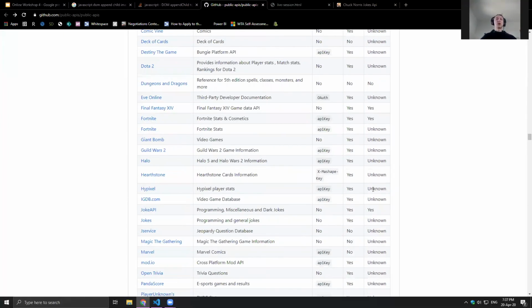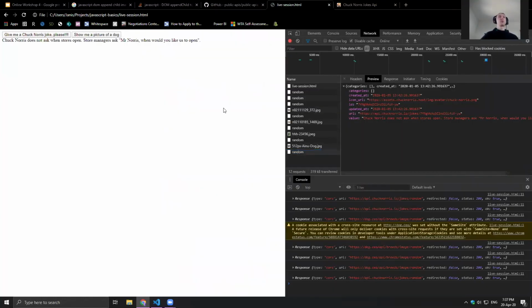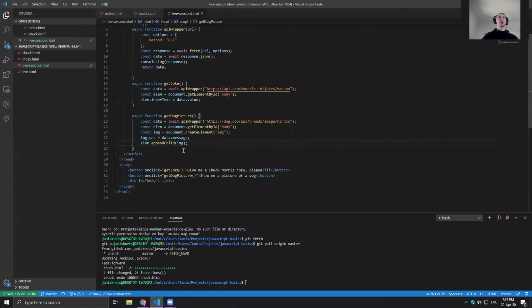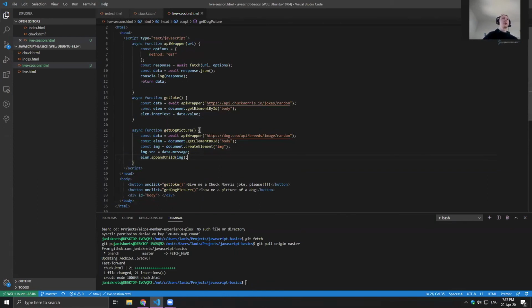I think that about covers what I wanted to show you today. So a little bit simpler. You can basically do whatever kinds of APIs you want, anything that you can find. And sometimes if you want to do your own APIs and then call them instead, that's also possible. You can build your own API, provide it on the internet, and then call it from JavaScript like this. Yeah, okay. I think that about covers it.